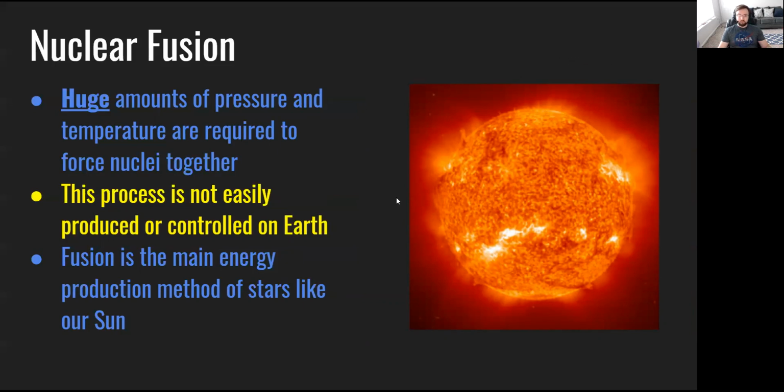So for now, fusion is relegated to stars. Things like the sun, this is their energy production method. They are fusing billions of tons of hydrogen in their cores every second. Tons and tons of fusion bombs basically going off inside the sun every second. And this requires huge amounts of pressure and temperature. The temperature of our sun's core is about 15 million Kelvin. And the amount of pressure is about 250 billion times the atmosphere of the Earth. The pressure is huge, the temperature is huge. We can't easily recreate those conditions, so fusion is difficult for us right now.